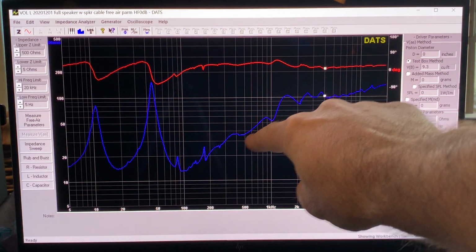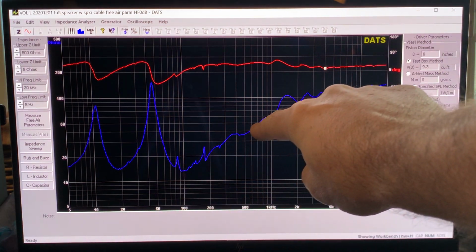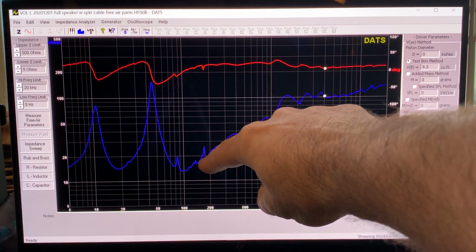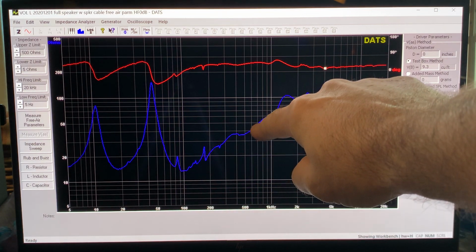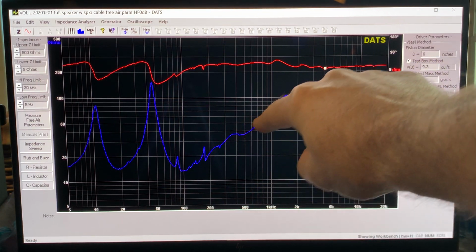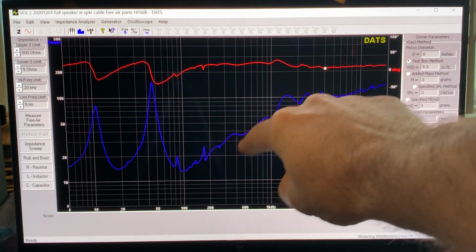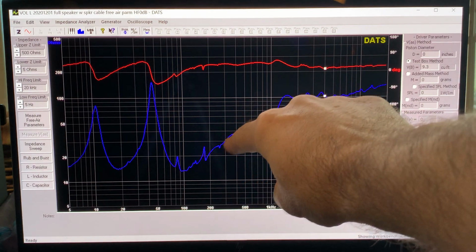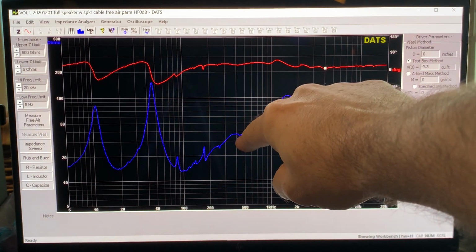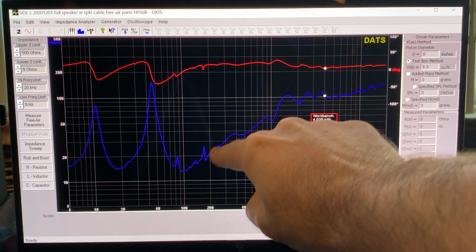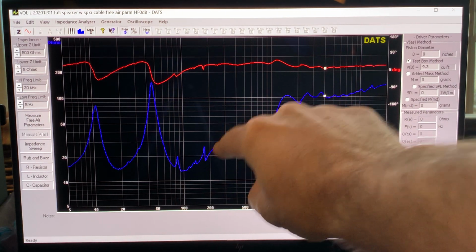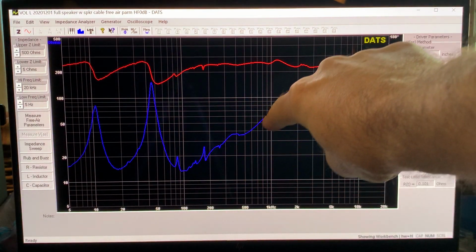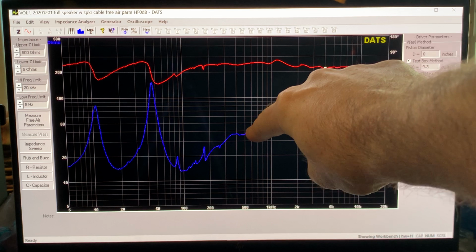Of course, the increase here is the effect of the crossover. That's the low pass crossover starting to talk here. This is where the high pass crossover is kicking in as well, but still that is quite smooth. You see there's a tiny blip here, and that's the high pass crossover's effect. So that's why the impedance starts mounting. However, the impedance of the compression driver is way higher than that.